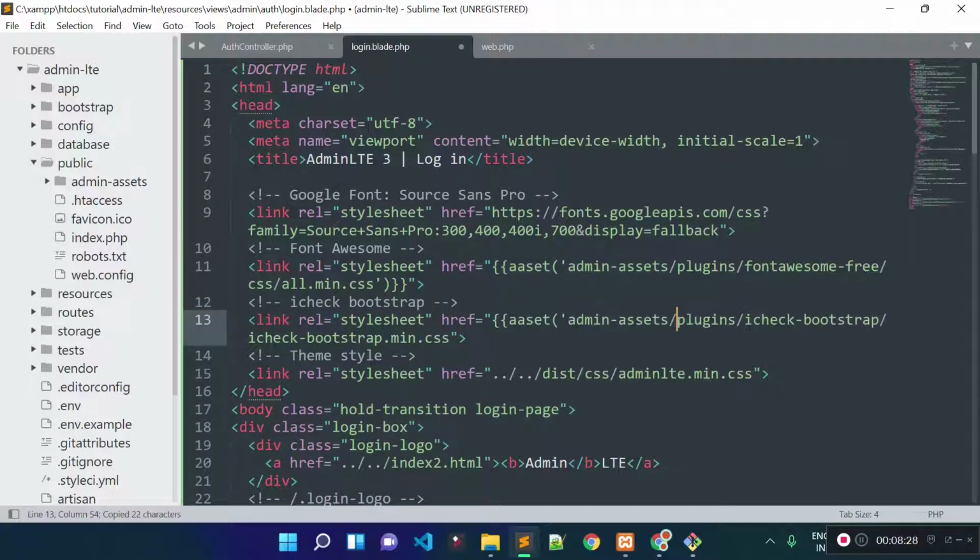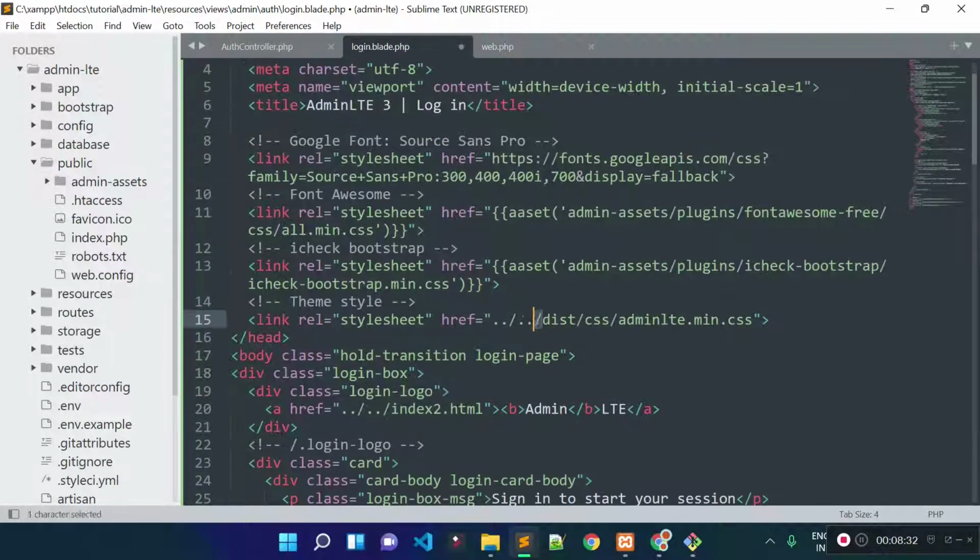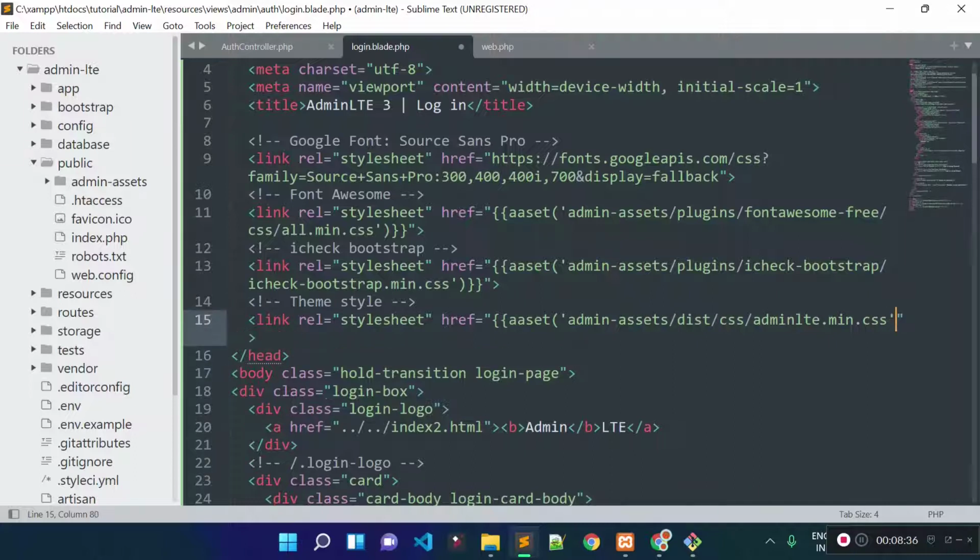Let's provide this for the CSS file, and then let's provide the exact path for this file also. This is asset, not double A here. This asset means this will go to the public folder of our project.